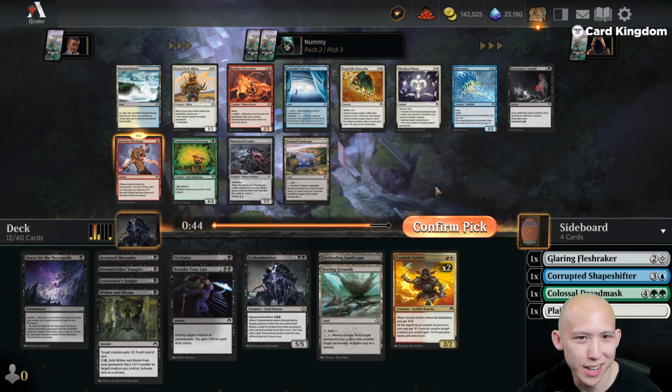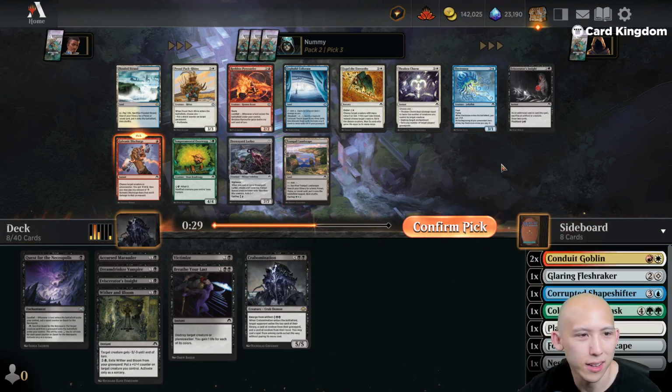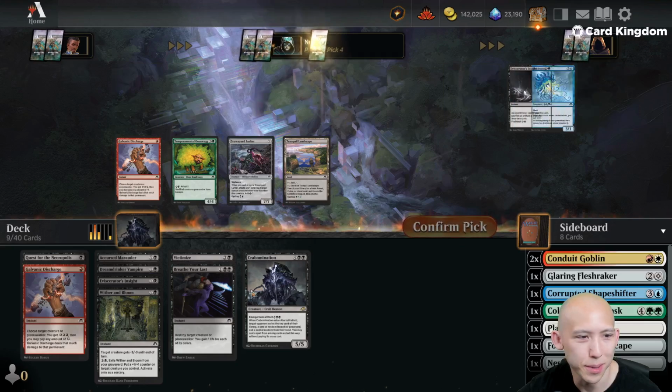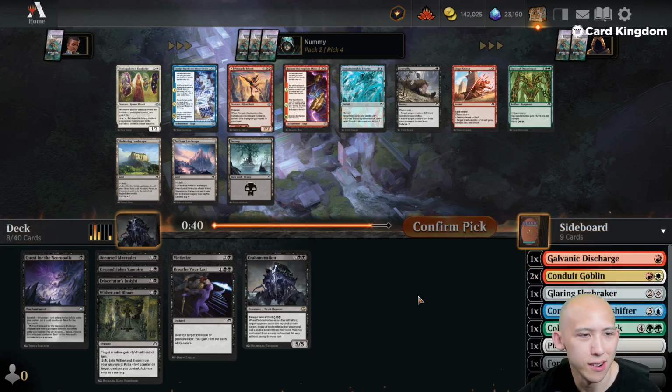Galvanic Discharge now. Jeez. Oh, I'm mad. I don't even see a reason to take that, though, right? We have no real allegiance to anything but black. But I guess Discharge is the best card here. Oh, this really sucks.